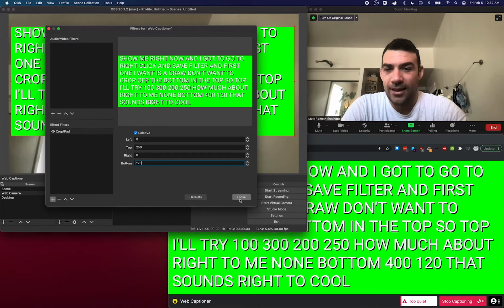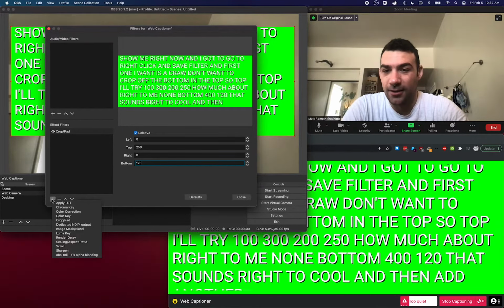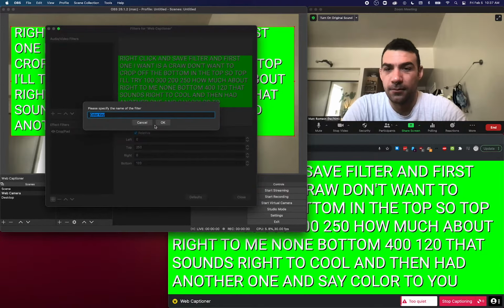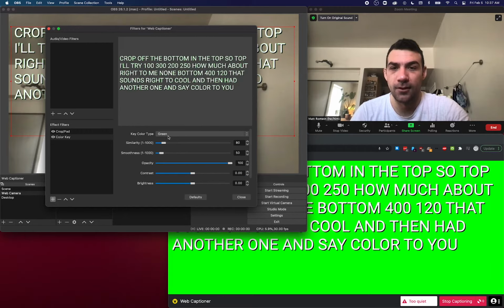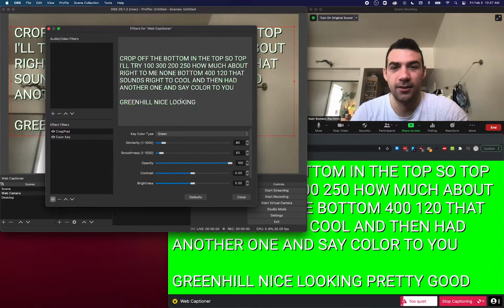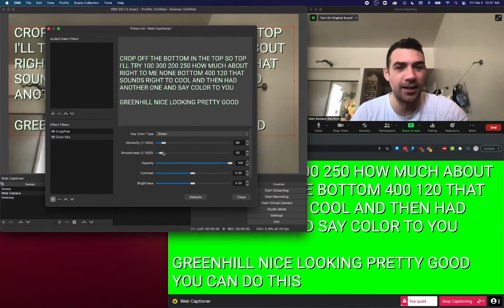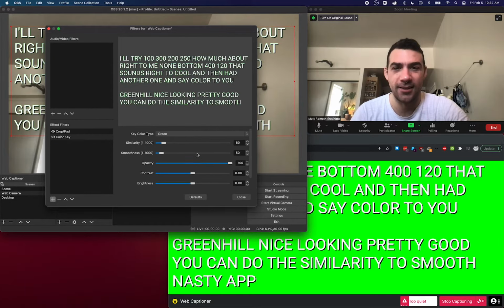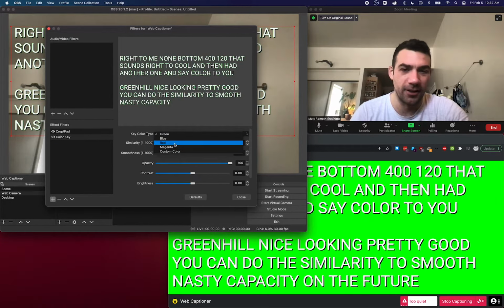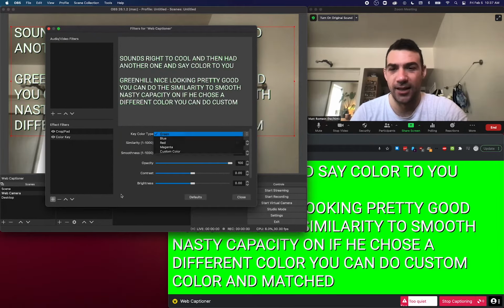Cool. And then I'm going to add another one and say color key. Green, oh, that's looking pretty good. You can do the similarity, the smoothness, the opacity. If you chose a different color, you could do custom color and match that.